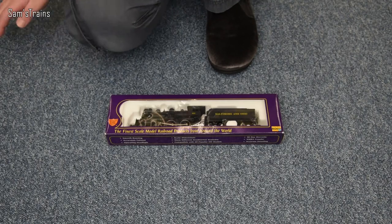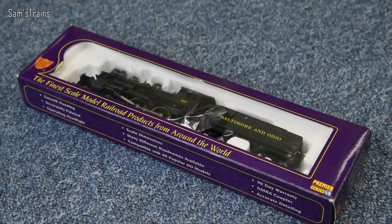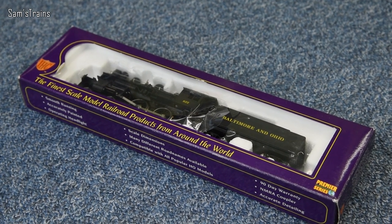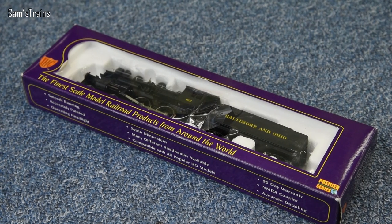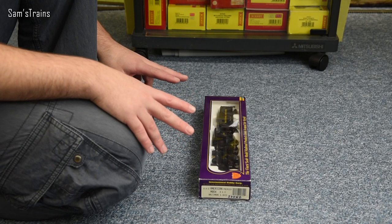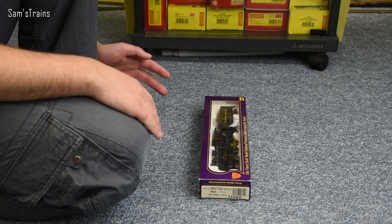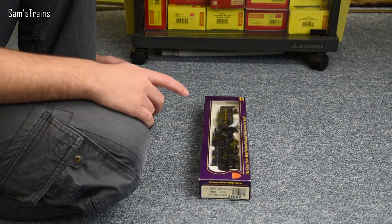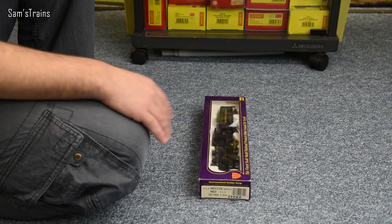Okay, so let's take a look at the box. As you can see, the box isn't in great condition. You can see that the tender here has busted through the window in the front of the box. Basically what happened was I bought two locos from the seller in America, and that seller put them both into the same box without any proper packaging. It was just a sliver of newspaper, if I remember correctly, and then mailed them over here to the UK, and subsequently it got bashed about quite badly and the tender burst through the front of the window there.